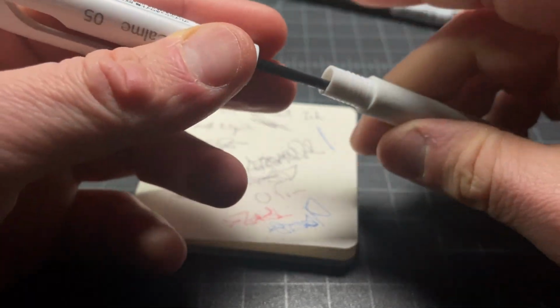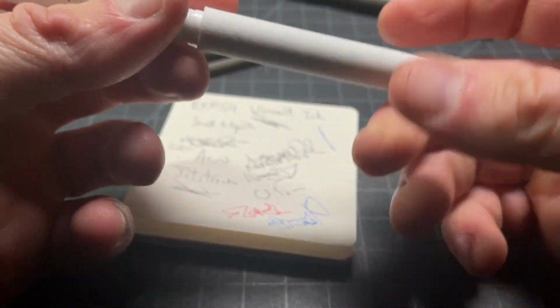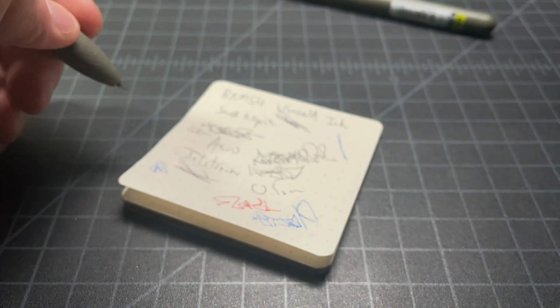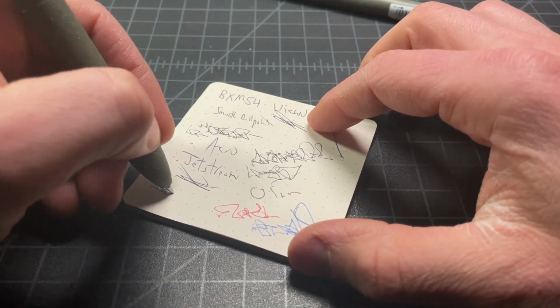It's ballpoint, so it lasts a very long time, unlike a gel or rollerball, where you can see the pen losing ink from day to day. Ballpoints last a lot longer. So it's a totally fine ballpoint.